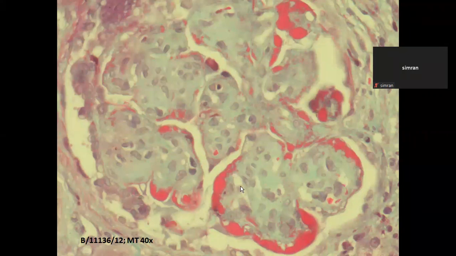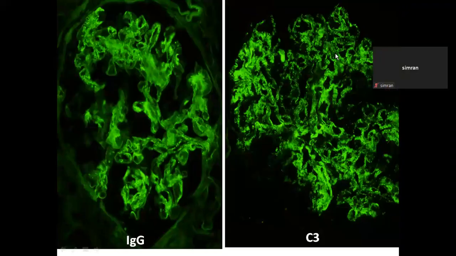Whenever you see hyaline thrombi like this, or wire loops, or similar things, you should always have two differentials in your mind. First is lupus and the second is cryoglobulinemia. So this patient should be investigated on lines of cryoglobulinemic glomerulonephritis because there are these kind of eosinophilic or reddish colored hyaline thrombi. So with light microscopy and immunofluorescence, we are able to give a final diagnosis. Electron microscopy will be helpful in demonstrating the location of these deposits and whether they show any substructure. But on light microscopy and immunofluorescence, you will be able to categorize the majority of these patients.